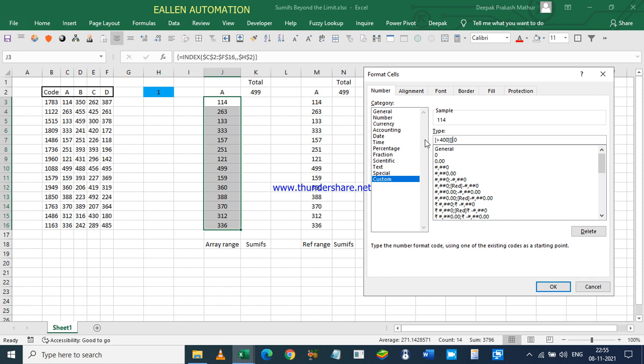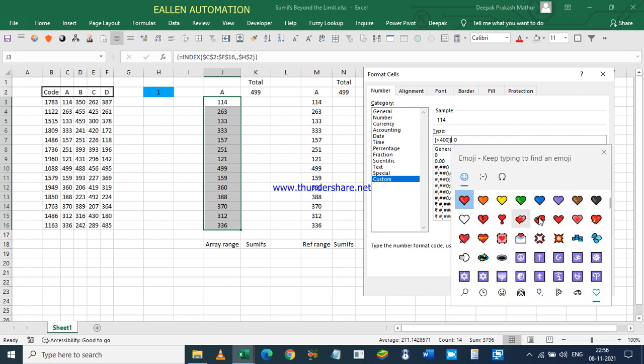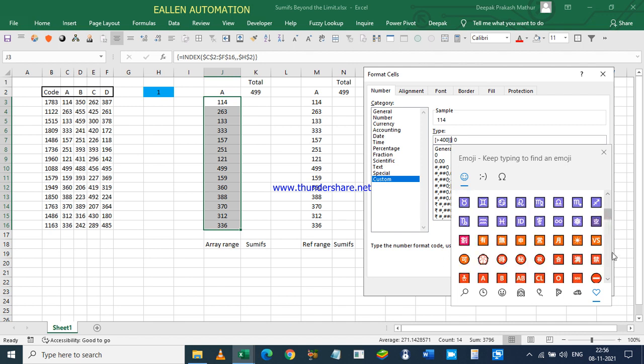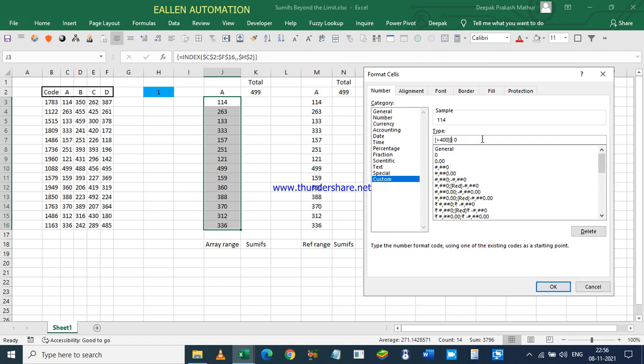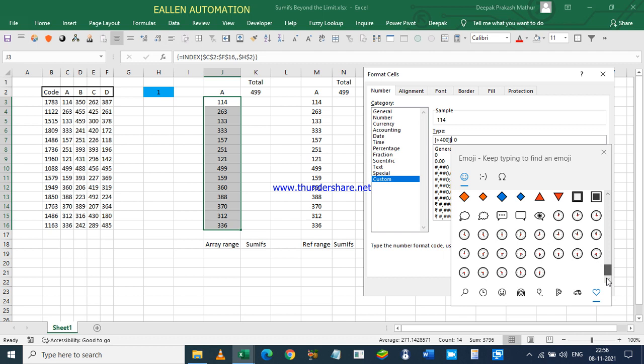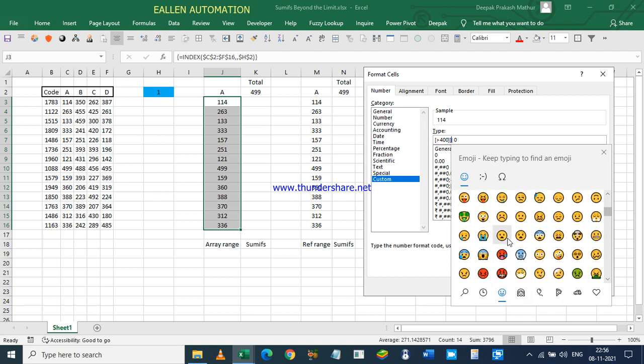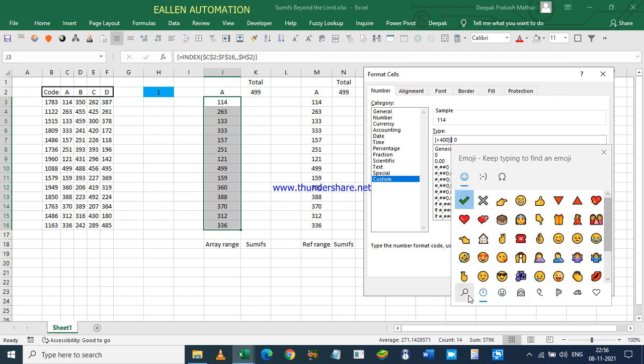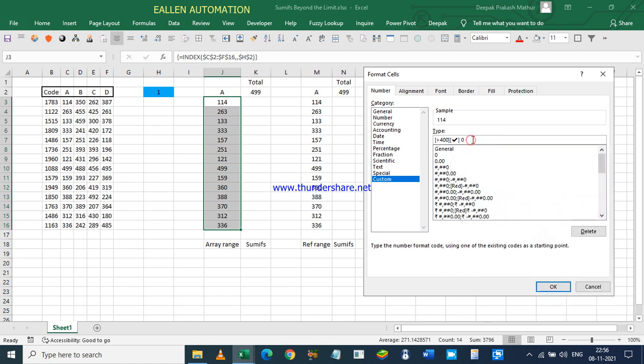You can use Windows and period sign to open the symbols, and choose any symbol here.